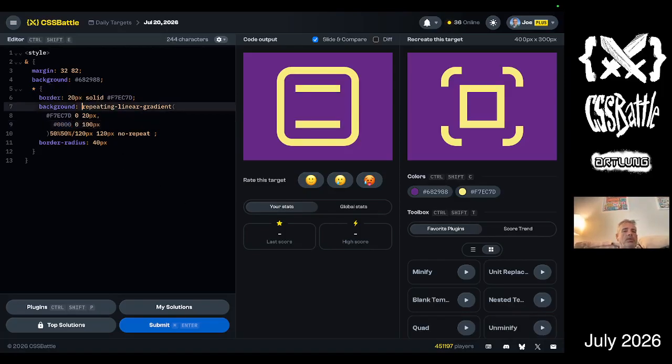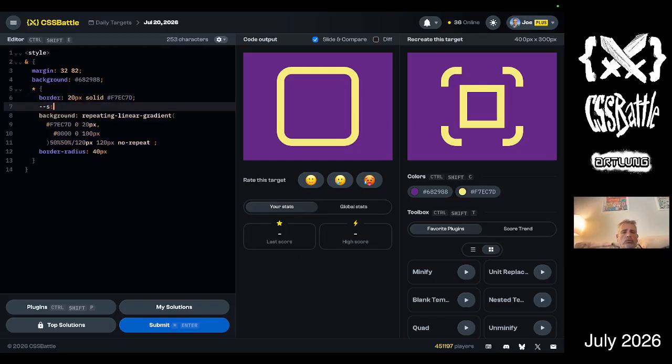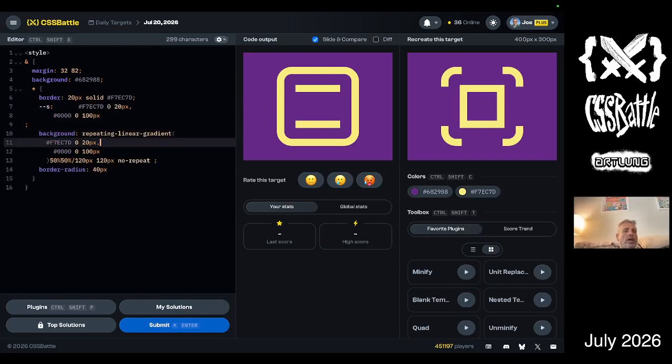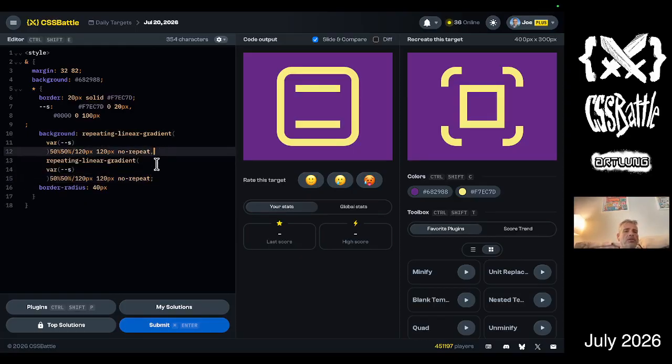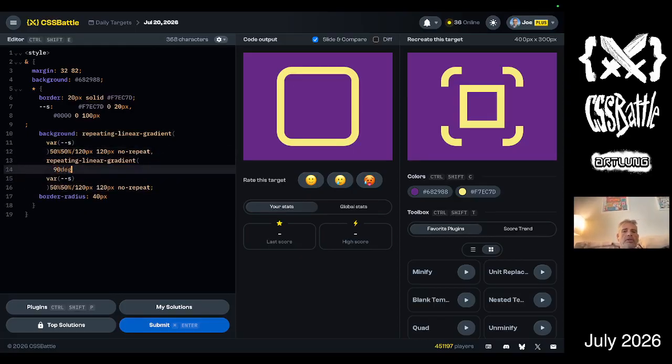And then we want the same thing at 90 degrees. So I'm going to stash this in a CSS variable, and then do var s. And then copy this whole thing again, paste, and then do 90 degrees.